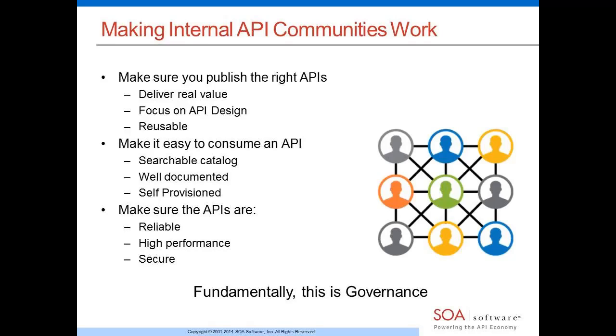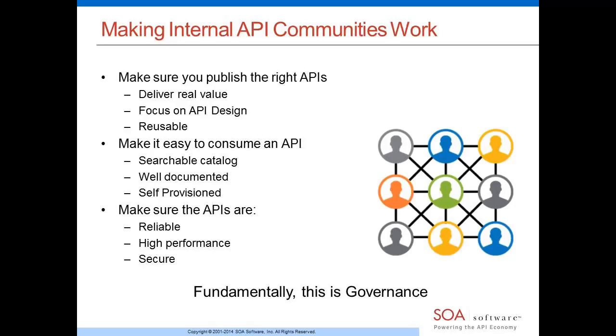You've got to make sure that the things that you're building are easily consumable. So make sure that people can find them easily. The old days of structured search and browsing through taxonomies and category structures, that's history. Everyone's familiar with Google and free text search, typing something and expecting to get the right answer. So make sure that you have a well-indexed catalog, so that people can find things the way they want to find them.